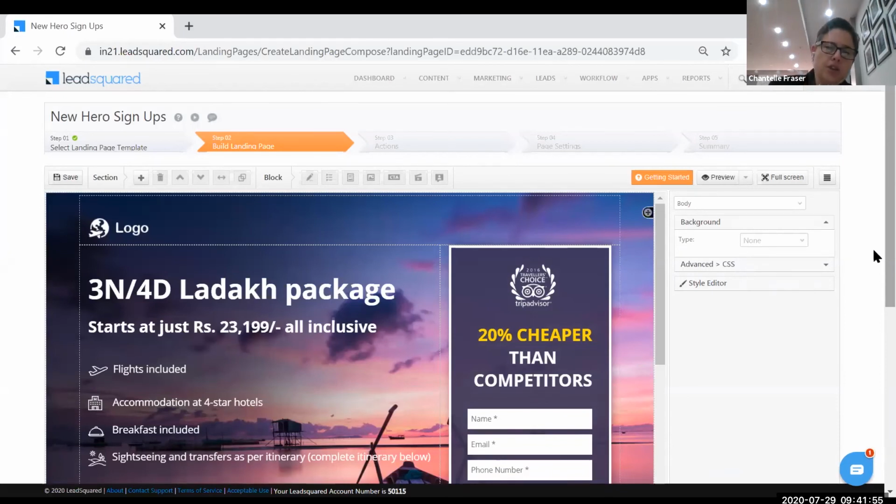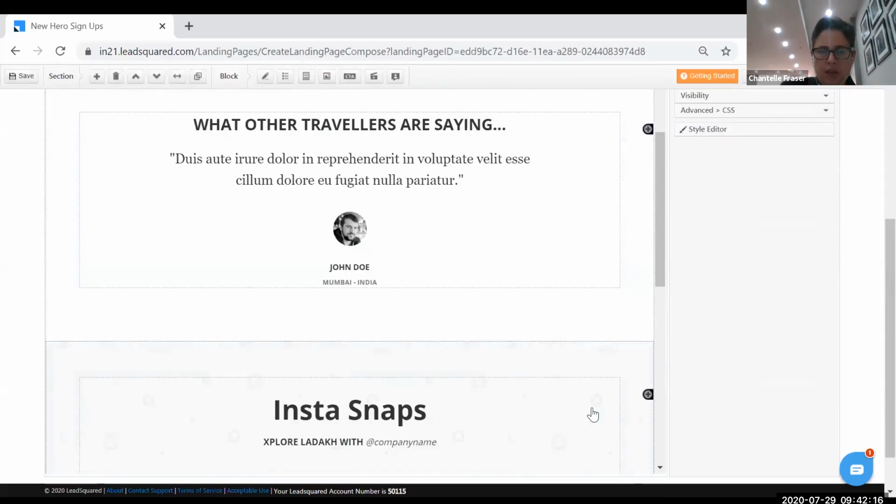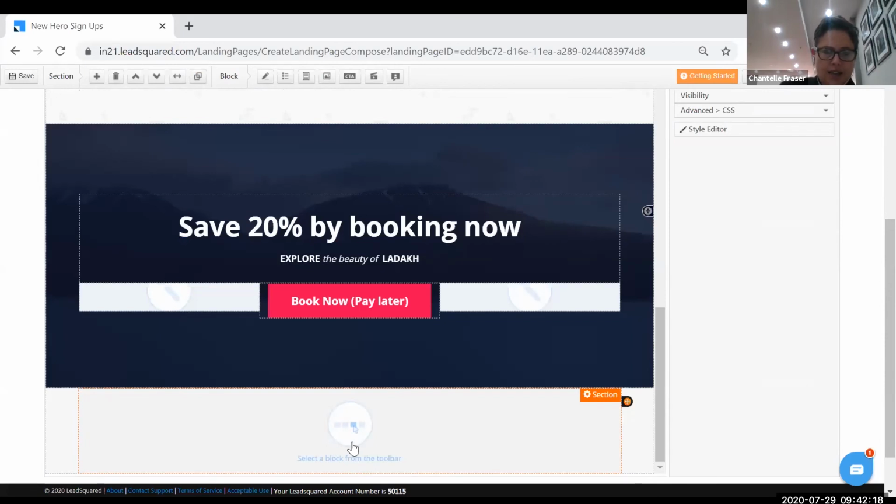So the difference is that if you look at this editor at the top of the page, you'll see that there's something called section. Now, if you want to add sections to your landing pages, you'll see that there's a little plus button here. So I'm going to click on that because I want to show you what happens. So when I click plus and I scroll all the way down to the bottom of this landing page, do you see that it's added in an extra section? But now it's saying to me, you decide what you want the section to be.